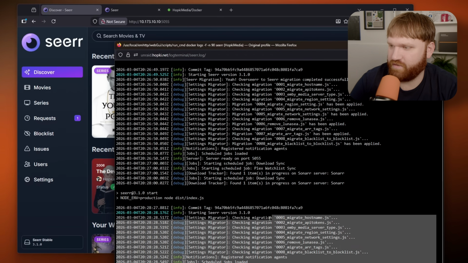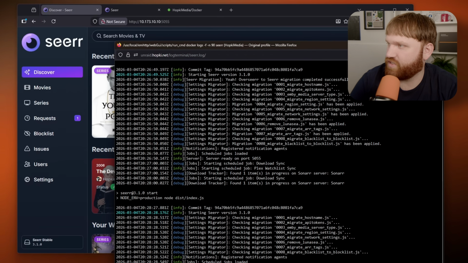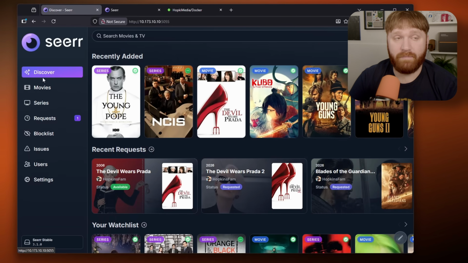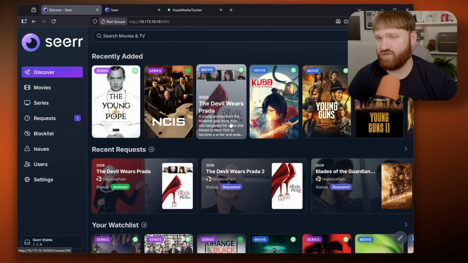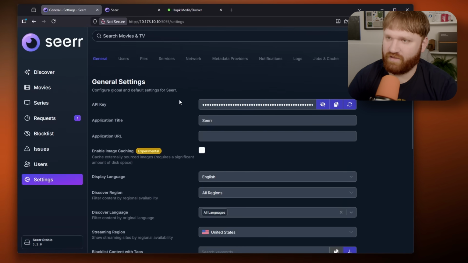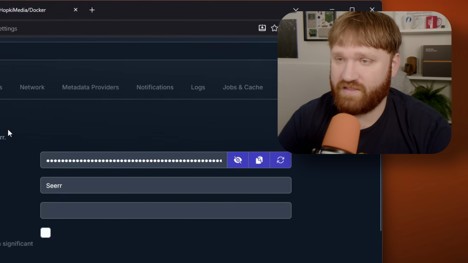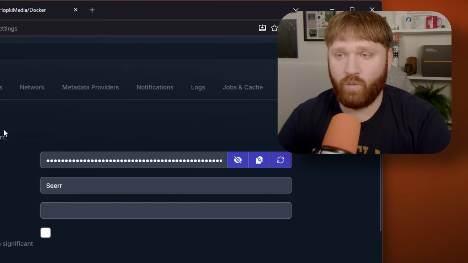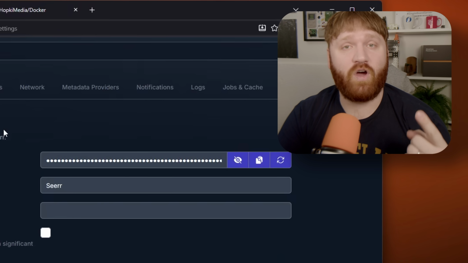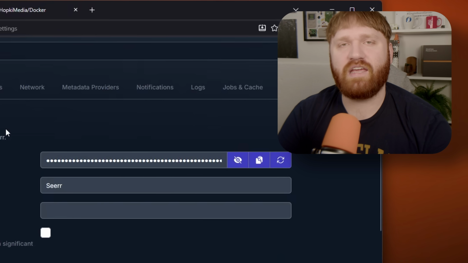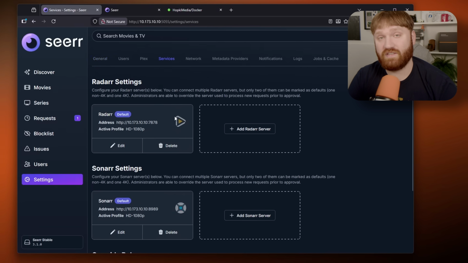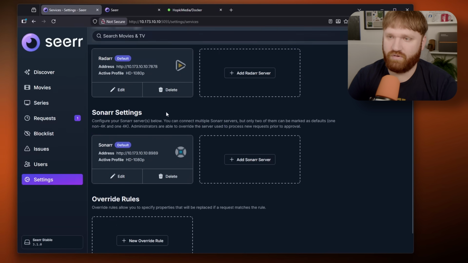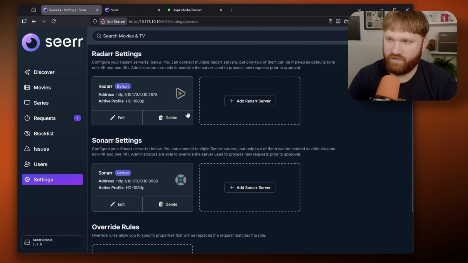It all works. You can see also there's a checking migration, so they have a whole migration manager built in there. But basically, you can see Overseerr stable. We're now on 3.1. We're good to go, and everything should just work. In settings, we still have everything all set up, which, by the way, if you've never set this up before, the whole point of this is to work in conjunction with Sonarr and Radarr, which are media organization tools. So what you do is you go over here to services. When you first install it, it will take you through this whole setup process, but you can see I have my services right here with the 1080p profile.